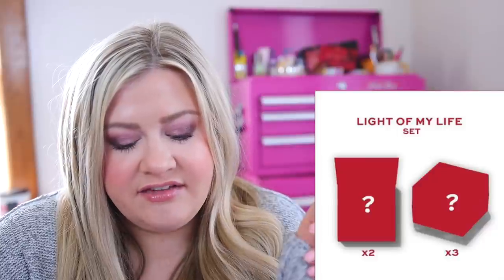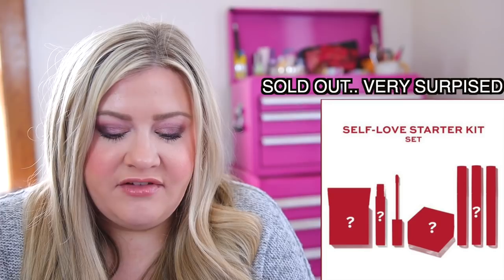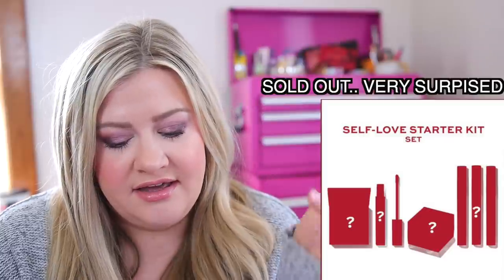There's a Lip Locked set for $25, which she did show the colors of the liquid lipsticks — there's three red shades, not really interested. There's a Light of My Life set for $45, a Self Love Starter Kit for $35, and the For the Love of Makeup for $65, which I think is the full collection. This is available today at 11 a.m. PST. I will link it, but this is a no for me. Next, we have KKW's new launches. To be honest, I don't buy anything from this brand. I bought stuff when she first launched, a couple palettes, and I just really was not impressed. So I've been turned off ever since. I just don't feel like her stuff is worth the price.